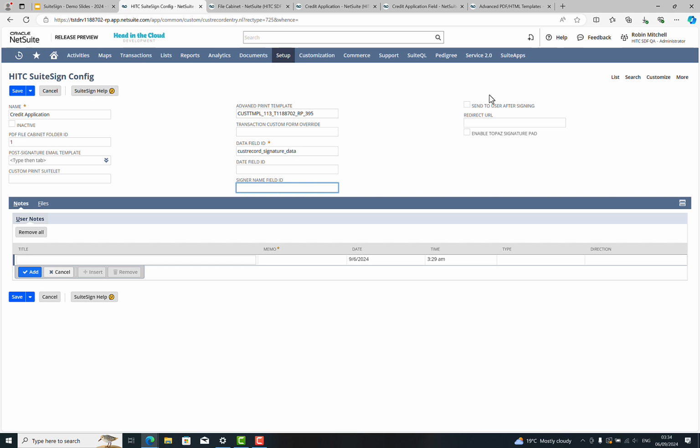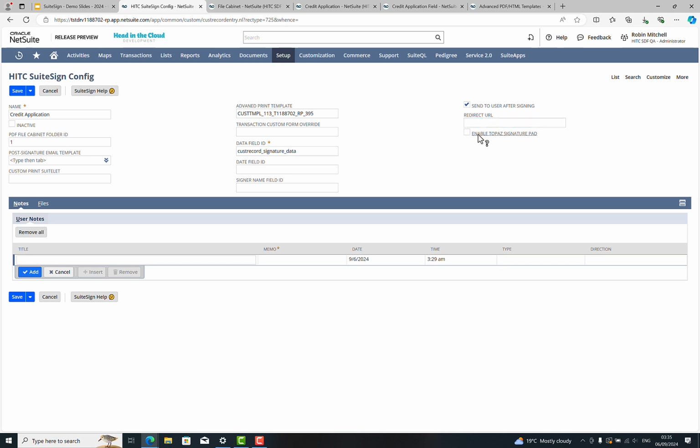And if you, as the user, want to receive an email after a signature is done from your login, then you can check this box here. I'm going to go ahead and click it so I do get the email. And for the redirect, by default, users land back on the record signed. But if you have a signature page on your website, for example, and you're using this externally, you might want to override that and set this to your home page or something.